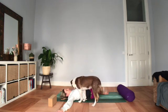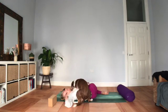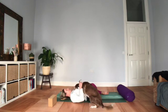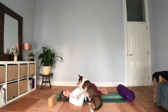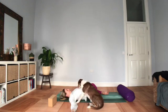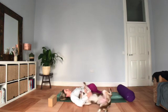Sula, lie down. Not yet. I love you too. Oh my God. Stay. This is Sula. She loves practicing. She loves it when we do yin. She always tries to clamber all over me.